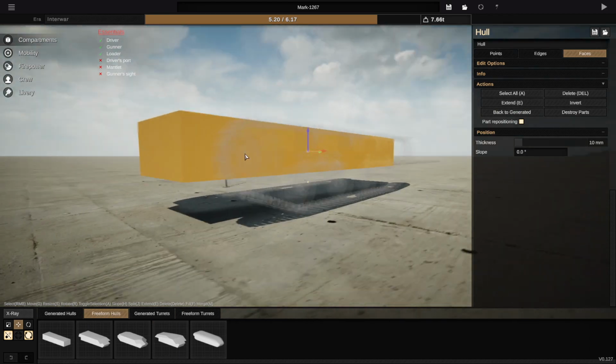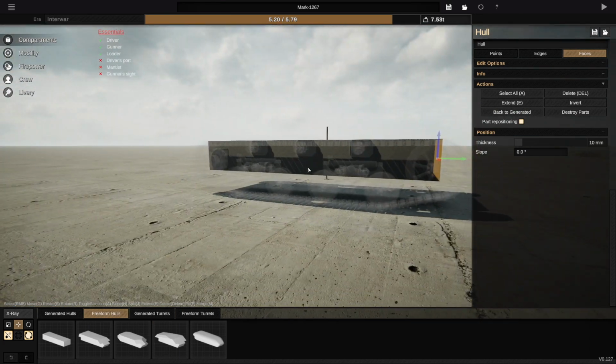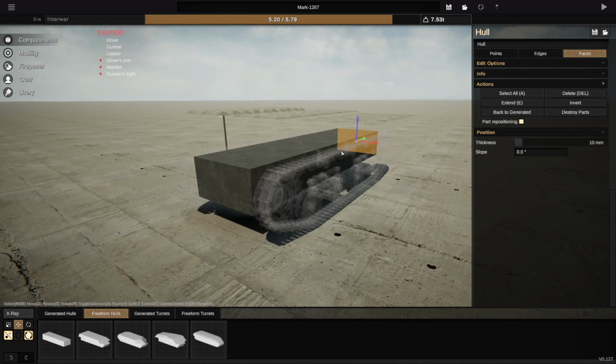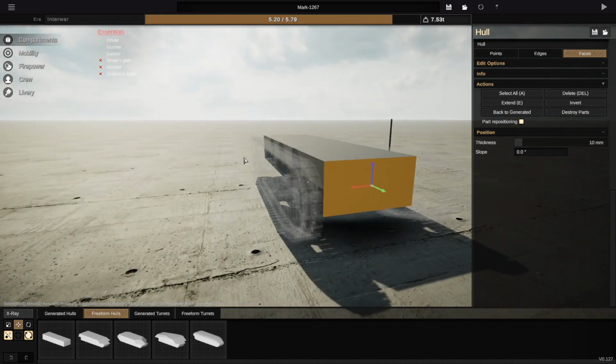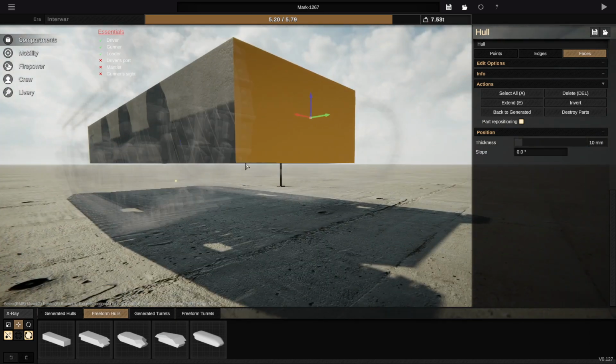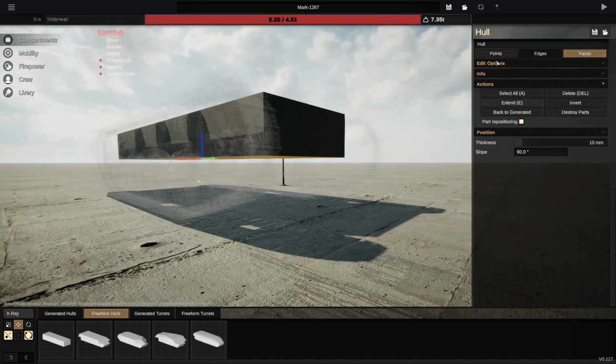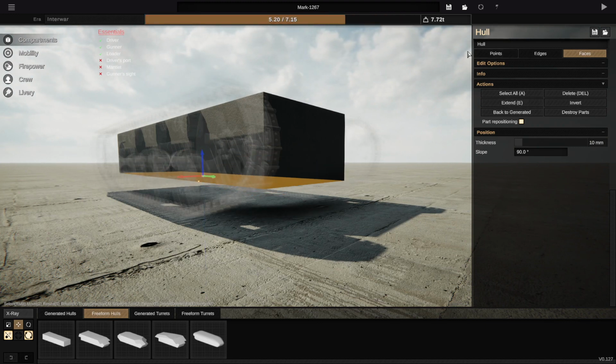We're going to go to about there. I want it to stay similar to the previous tank in terms of going up and over the edge of the tracks. I don't know whether I'm going to do that, but we'll see. Actually, let's just do this. Okay, cool. So let's raise this guy upwards just a little bit. That's good. We're going to extend it downwards, actually quite a chunk like this.